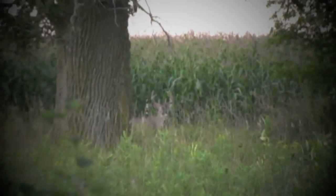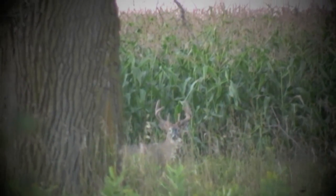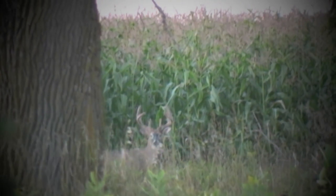So every time that I went out to video this buck, he'd always start on one side of the road, cross the road into these big oak trees that were probably about 50 yards off the road, big cornfield behind it. And that's when I decided I was going to hunt right there, close to the road, and I'd probably get a shot at him.